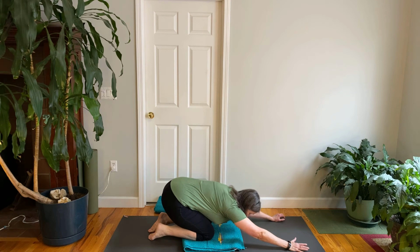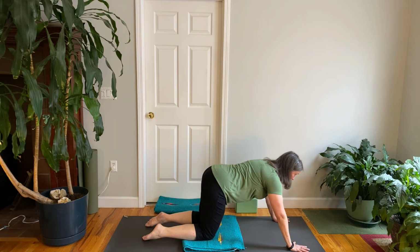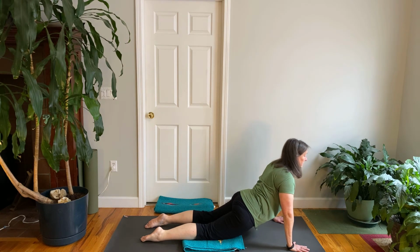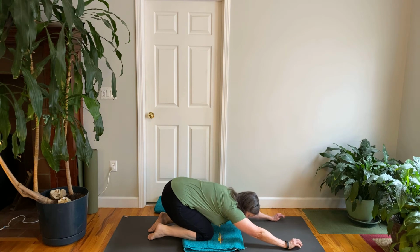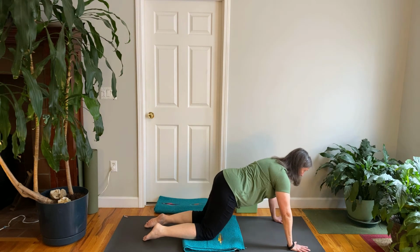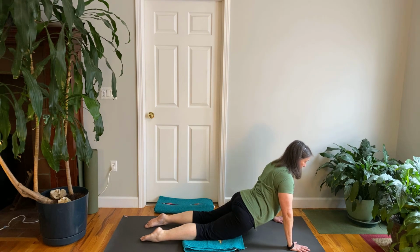So we want to find some opening in the front of the hips. Maybe you feel something comfortable in your low back. It should not be painful. Exhale back. So control your range of movement. Don't just hang, don't push into it. So as you come forward, you want to hold back just a little bit. So coming almost to your edge, but not all the way. And exhale back.